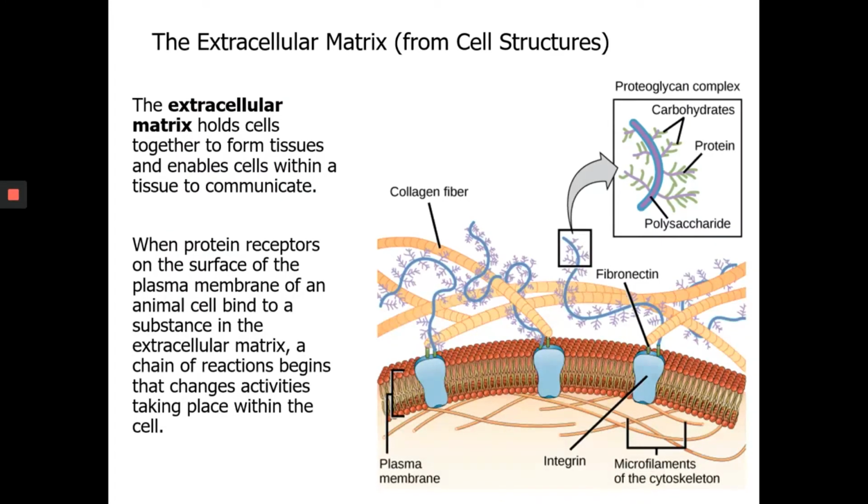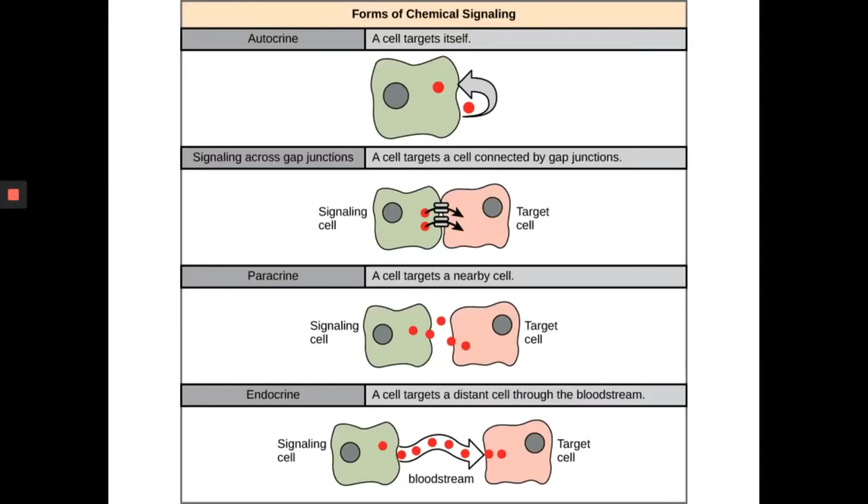All right, this is just a repeat slide from last week, so I just want to remind you that this is inside the cell, and this is all outside the cell. So this is called the extracellular matrix. All right. So the ligand molecules are going to travel to the extracellular space, outside the cell, and then trigger a response either on the cell surface or inside the cell if the receptors are inside the cell. All right. Okay. So this is important.